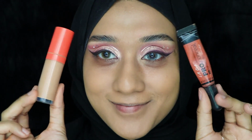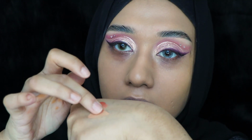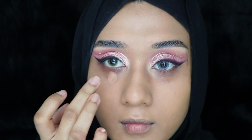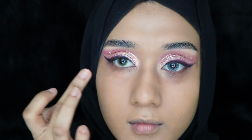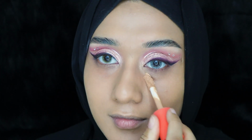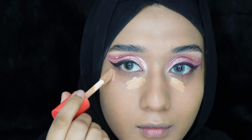Then I am going to be using my color corrector and my concealer to make a peachier shade, because the orange color is too stark. And then I'm going to be applying that on my dark circles to eliminate the darkness around my eyes. After I am done correcting, I am going to go in with a concealer. I'm just using the same concealer that I used for my base and also for mixing in with my corrector.